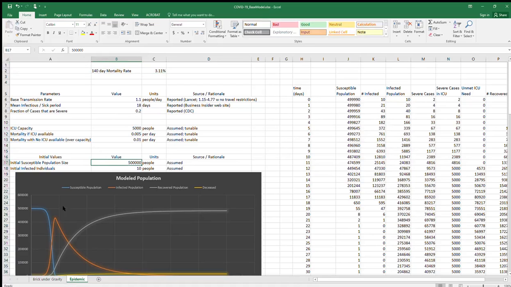We should make it clear that in this particular model, nearly every single person in the population gets it. And that's clearly not been the case in any of the historical pandemics or the current one. And so we should make it clear that the initial population size that we wrote down before isn't the total population, it's the susceptible population. So it's the number of people that are capable of getting it or that will get it by the end. And that may be something that you want to investigate or do some background work on to figure out what the susceptible population is as a function of the total population.